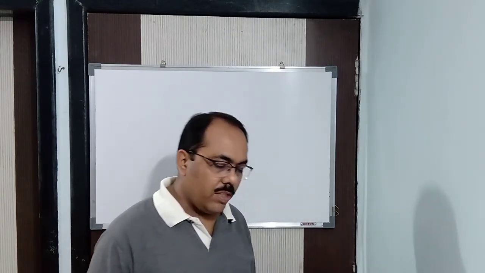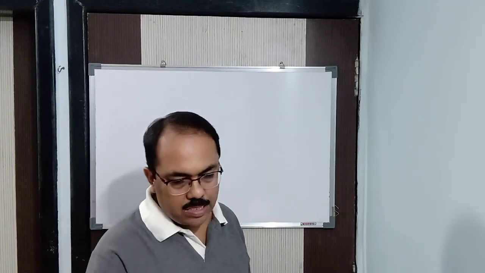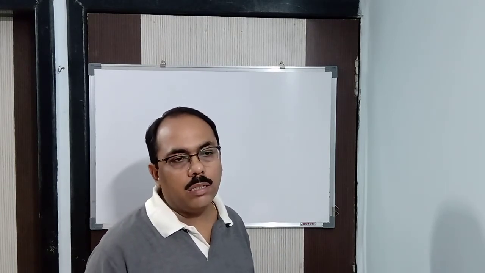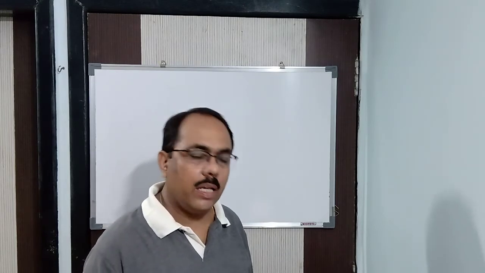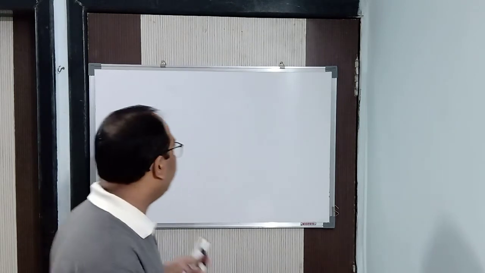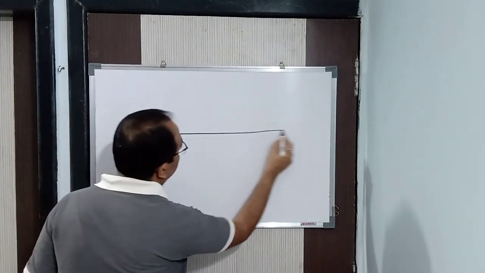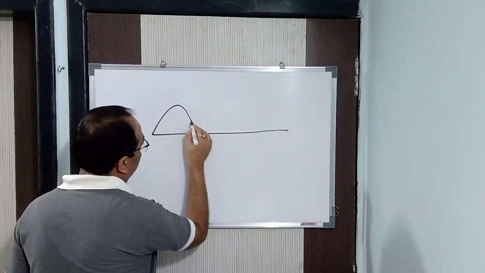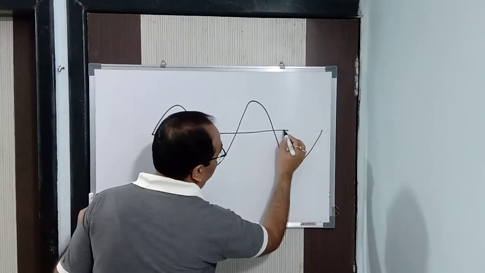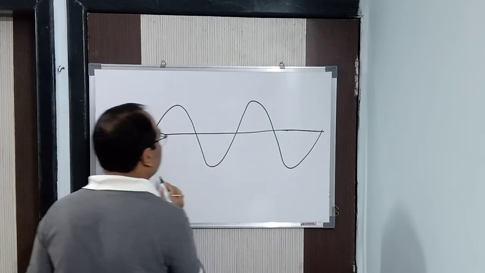Point number two, the radiation given out by this heated filament or metal is nothing but electromagnetic in nature. That means it consists of electric and magnetic fields. It has some waves, as you have read in physics. This is nothing but the crest and the trough which I am drawing here, the crest and the trough.